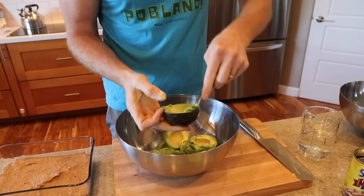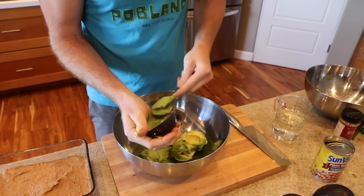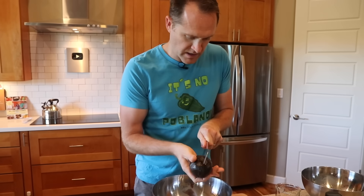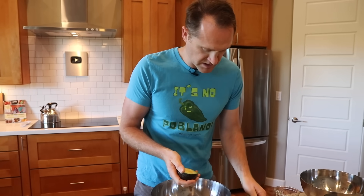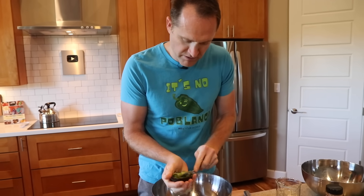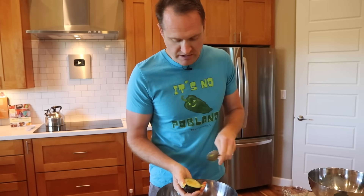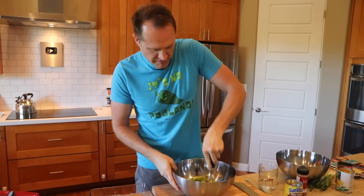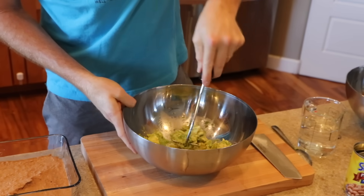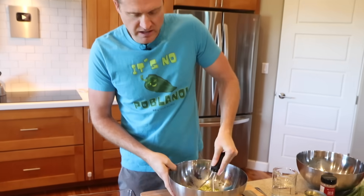Take out the seed and then I just use a regular old kitchen spoon to take out the meat of the avocado. This layer can be as thick or as thin as you want — you can use a really thin layer of avocado or use a few avocados and make a bit of a thicker layer. This is really what's gonna add a lot of richness to this dish because this is where the fat is. You don't need to pulverize this — just make it spreadable so that when you dig in with your chips you're not gonna pull out an entire half of an avocado.